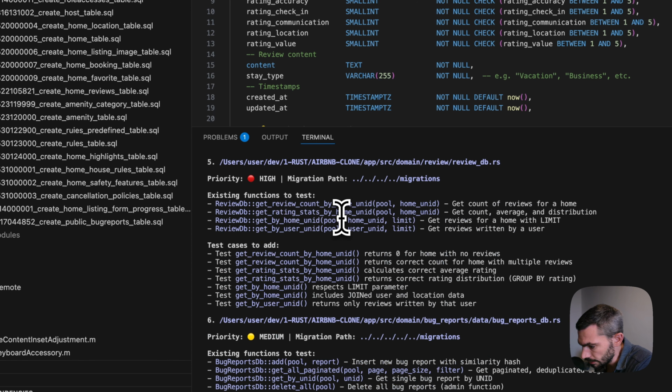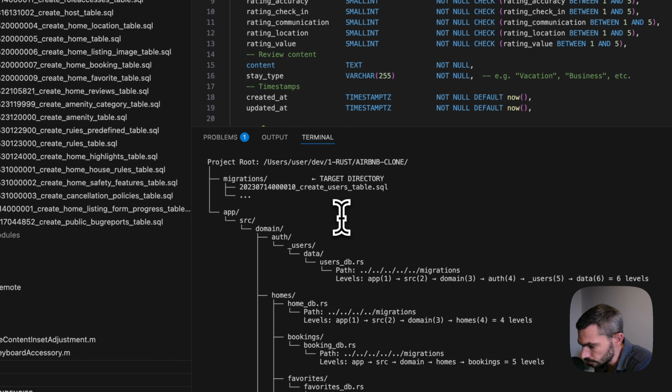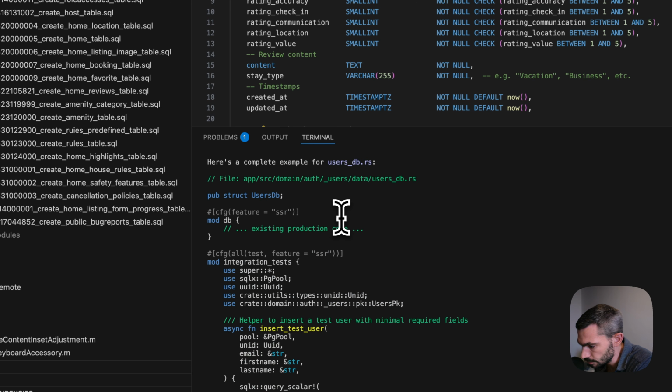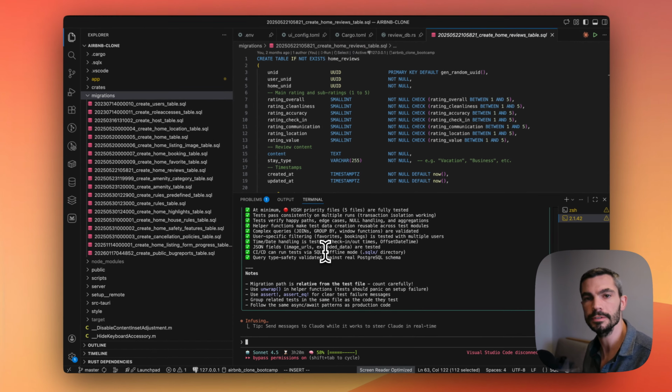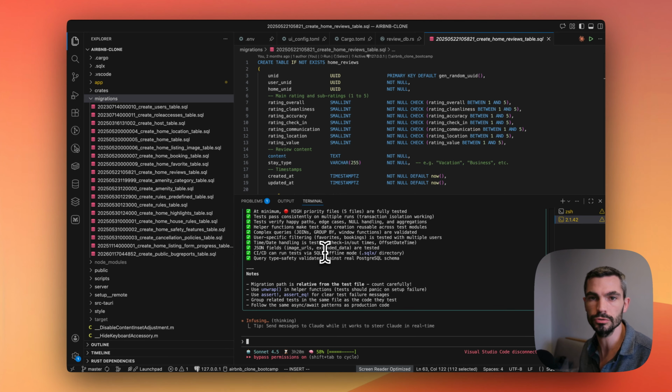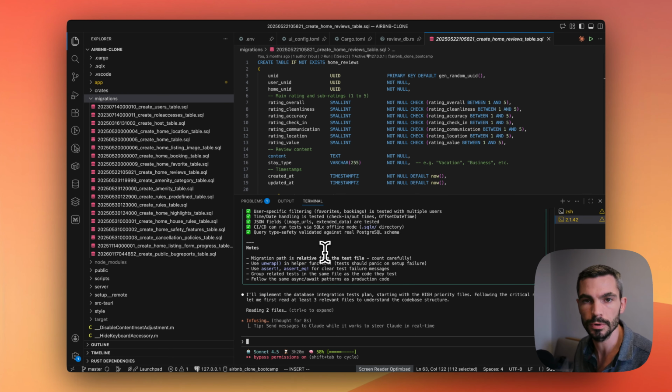Okay, so it's not perfect, but anyway, I just want to show you that quickly, so we can launch this. So I will launch this. I will wait for it to do everything, and then I will show you in more detail how an example of integration test works, so that you can see more clearly how it works in a Rust production environment.